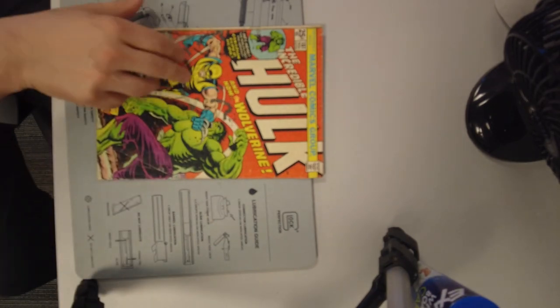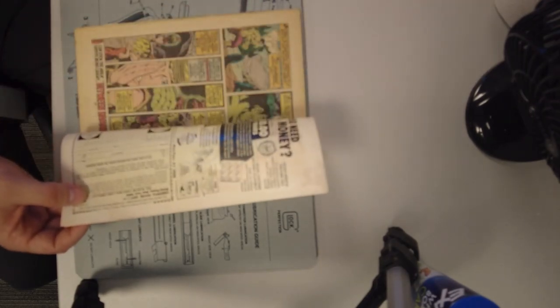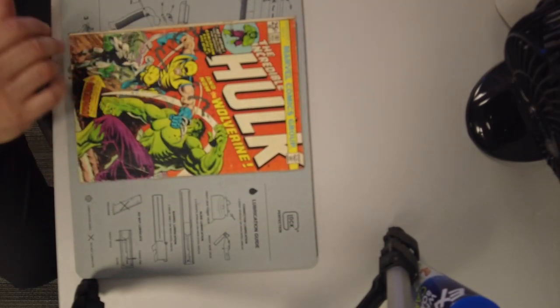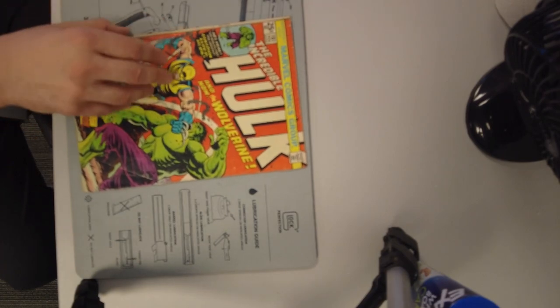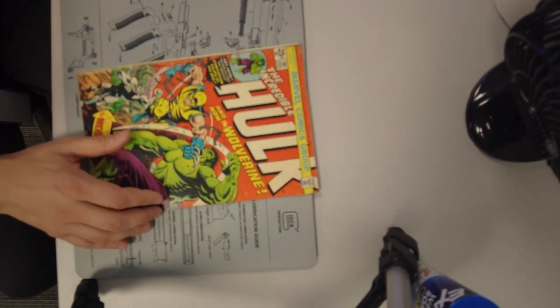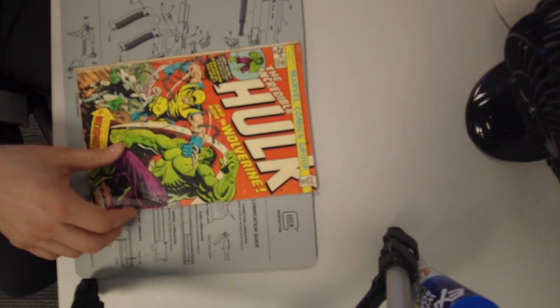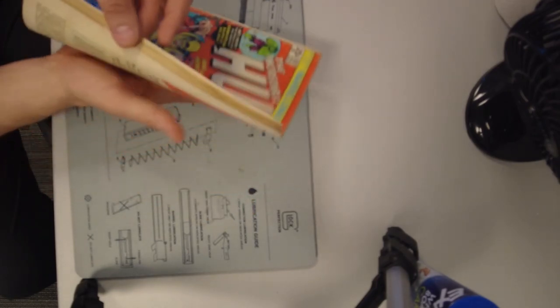There's a Hulk 181, of course, another one of these guys. It's pretty dirty. It needs a lot of love, I imagine. It doesn't really have a lot of evidence of cleaning, so we'll give it a shot, maybe straighten that spine out a little bit. It doesn't look particularly wrinkly. I'm not sure how much pressing will do, but it's that classic book. I've seen so many hundreds of these things.